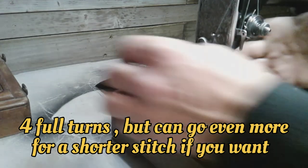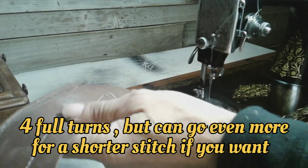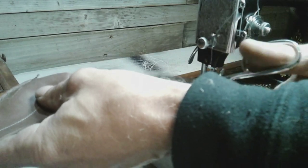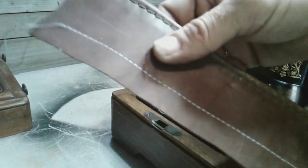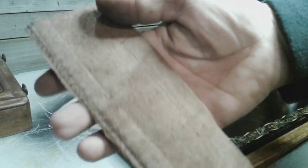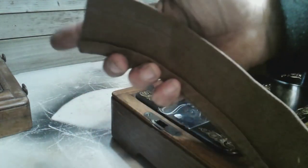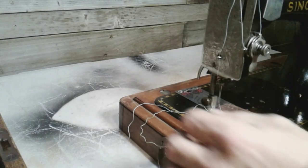There you go — there's the 99. This machine runs so smooth. You guys, if you get a chance, don't let not having reverse discourage you, because these 99s are really nice machines. There's some fine stitch — look at that fine stitch, isn't that nice? I actually made a sheath for my toolman out of the same leather using this 99, so it sewed through two layers of this leather. A little hard to see on the back stitch, but trust me. Anyways, that's the 99.